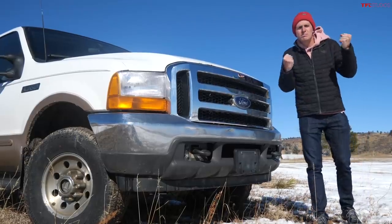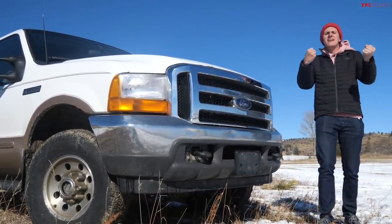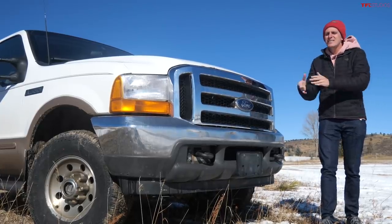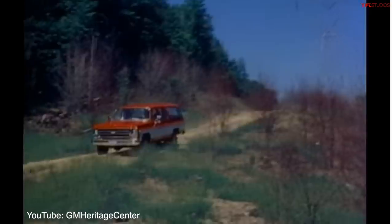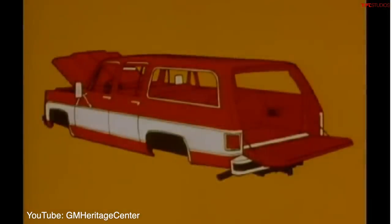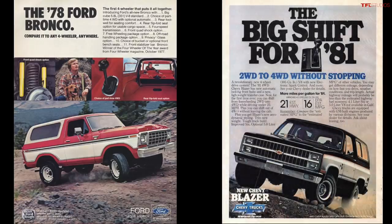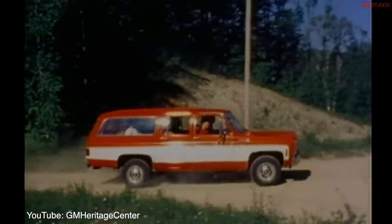Ford and General Motors battled it out segment by segment for decades and decades. In pretty much every segment, Ford had an answer to GM and vice versa, from small cars to big trucks. But strangely, if you wanted a large three-row four-door family hauling SUV, that class was dominated by the Suburban. Sure, the Bronco and the Blazer fought it out tooth and nail, but Ford really didn't have an answer to the Suburban for years and years.